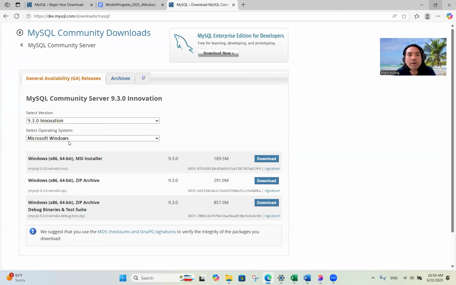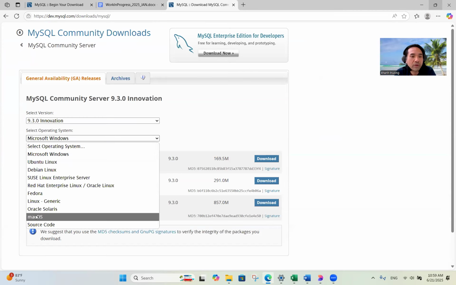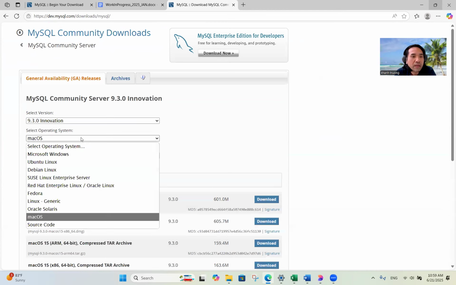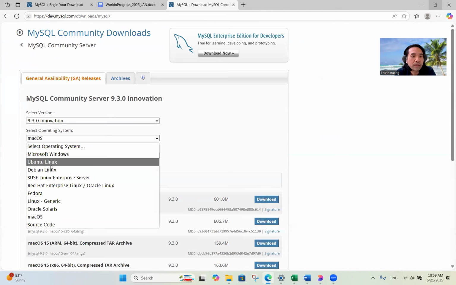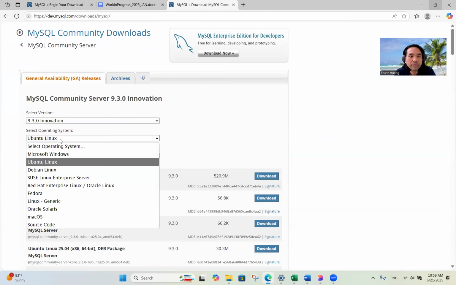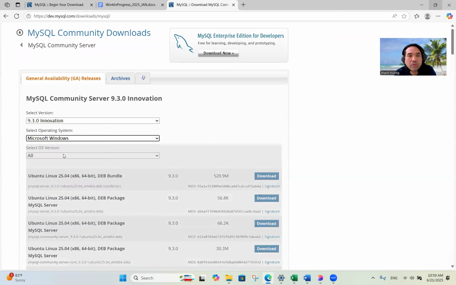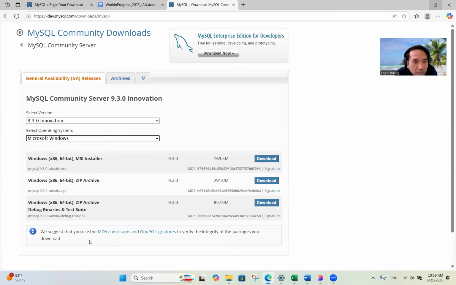And then you choose your operating system. If you're using Mac, you go over here. If you're using Linux, Ubuntu, Red Hat Enterprise. My laptop happens to be Windows. I'm always using Windows. So click on Windows, and then they probably give you three options: App, MSI installer, zip archive. Even though it's not the first one, this is the format that I'm familiar with, installing using the installer. So click on this one, download.